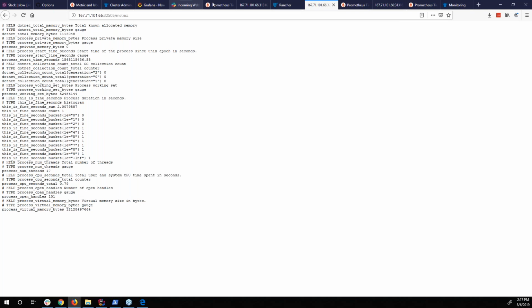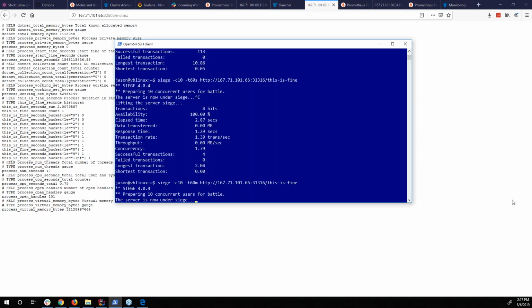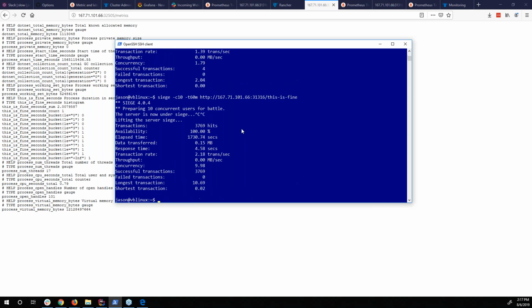Let's actually create multiple versions of this job, because now we'll have even more slices of this metric because we have multiple versions. So let's have Siege hit this one too to create even more data for us. We already have lots of data on this one, so we're just going to Control C this one.